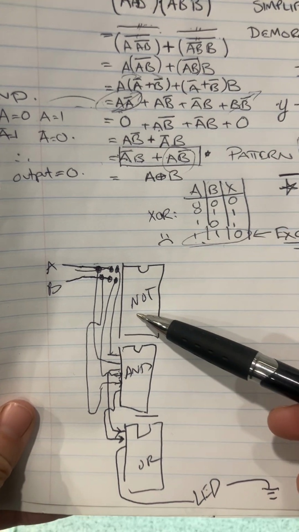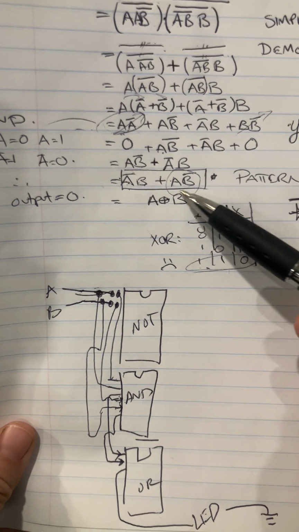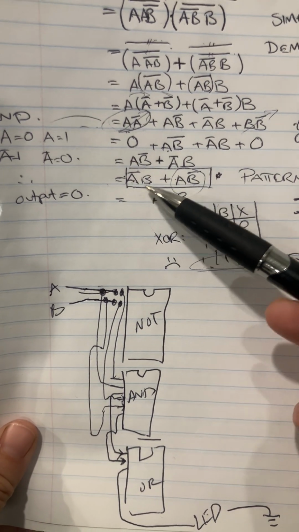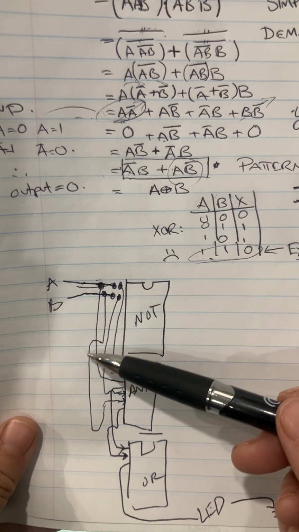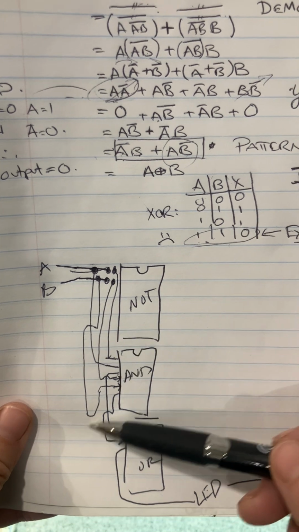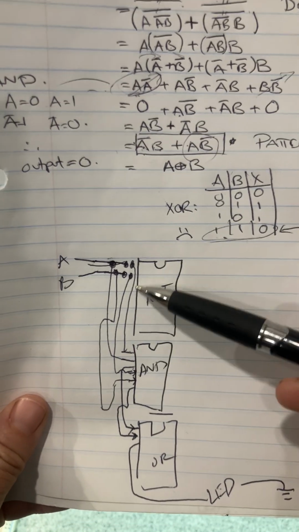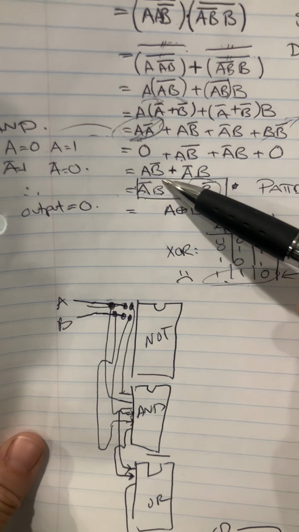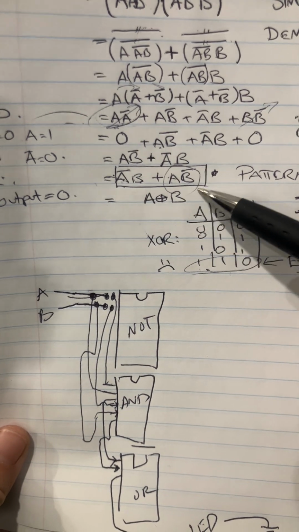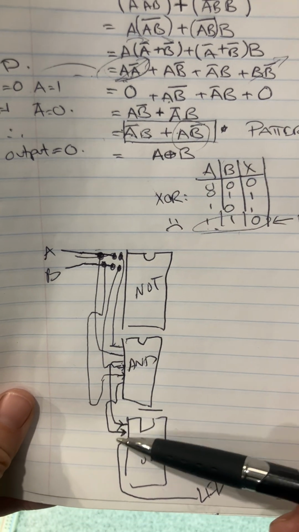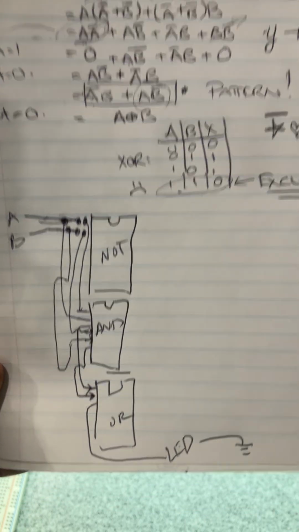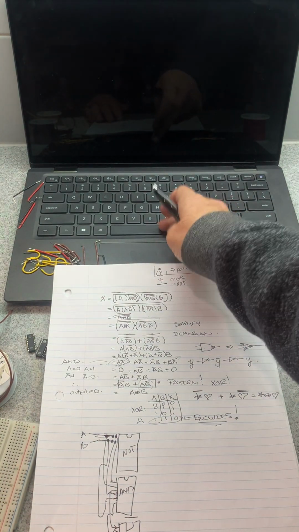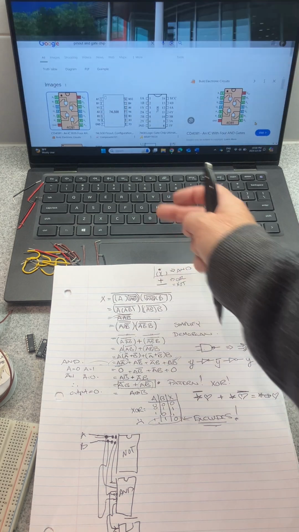I'm going to use an inverter to invert my A and B inputs. Then I'm going to steal those same inputs. I'm not going to make new inputs. I'm going to put them in my other AND gate. So these two in one AND gate, these two in the other AND gate. From the AND gates, I'm going to OR them. Each AND gate becomes an input to an OR gate, and then it comes out and goes to the LED. I want to wire that. Let's actually do that.